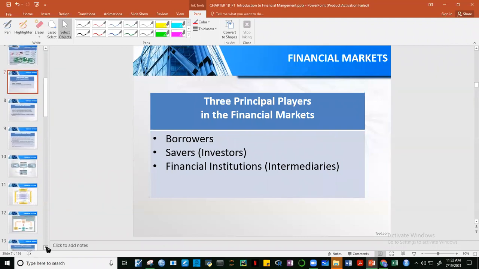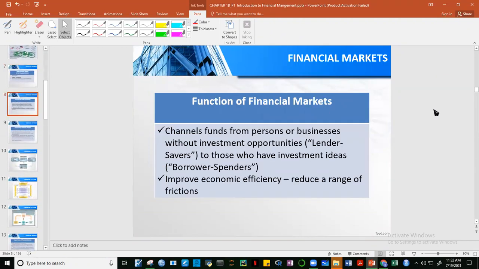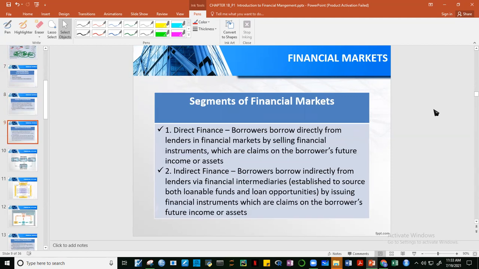So, ano pa ba yung relevance ng market, guys? Ano ba yung function ng financial markets? So, it's a channel where funds flow. So, sabi natin, because of this market, yung excess savers, yung net savers, mai-share nila yung savings nila dun sa mga net borrowers. And it improves economic efficiency. Kasi kung walang market, guys, ano mangyayari?